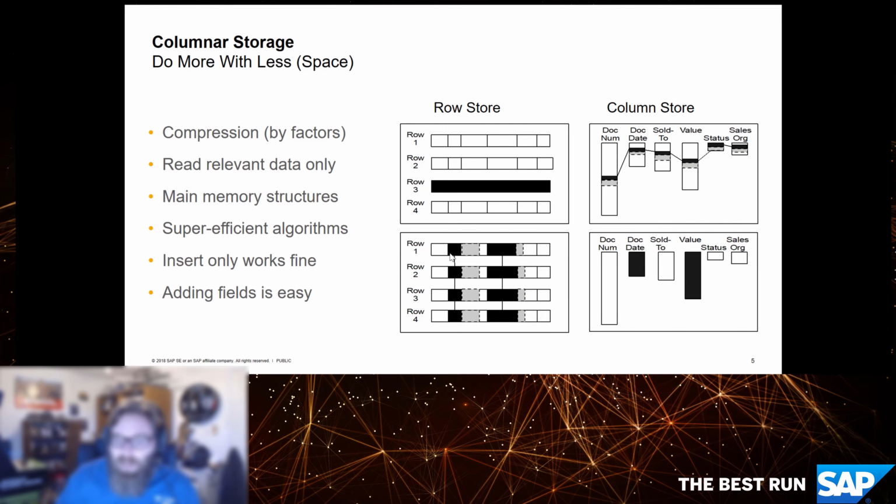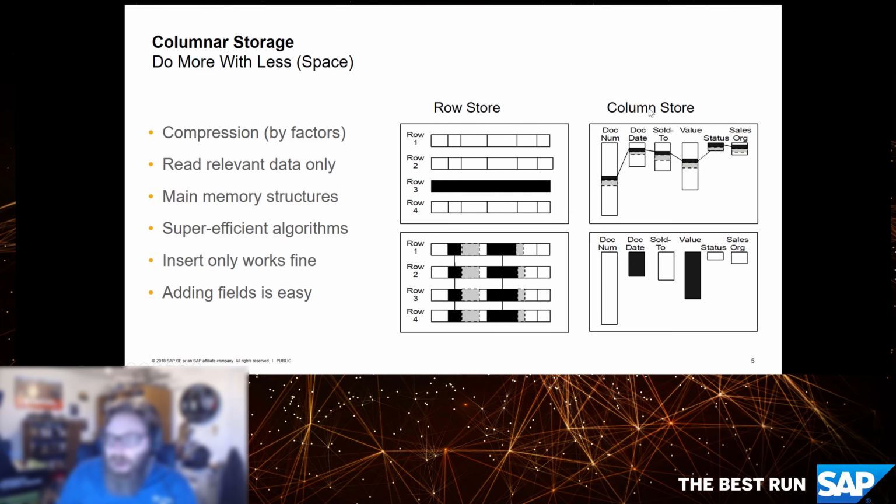This also means that common data types are not necessarily stored next to each other. So in this case, we might have a document number and the document date and a sold to stored contiguously on disk or in memory. And they might be different data types. Maybe one's numeric and one's a date column, and maybe one's a character column. And that begins to impact our compression, because compression works best when you have similar data and similar data types stored near each other. And if we're constantly changing the data type, then we're not going to get as good a compression.